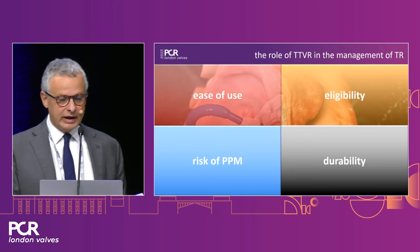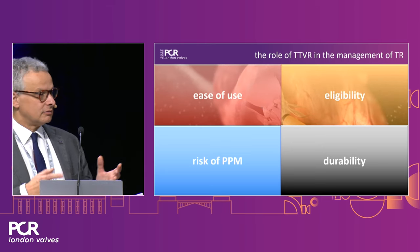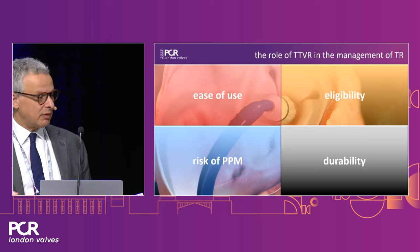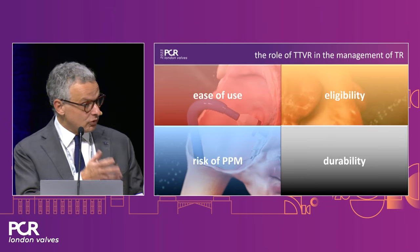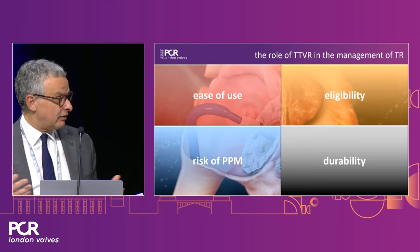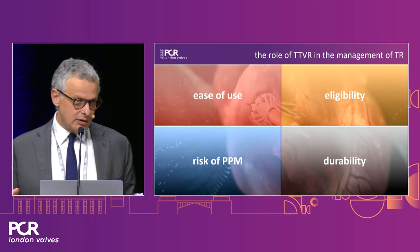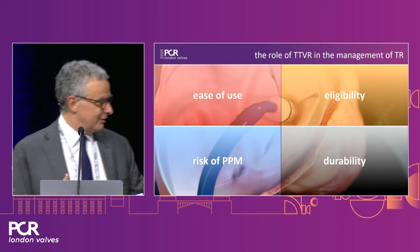Well, we have the problem of permanent pacemaker. We have seen the risk is between 5 and 15%, still the numbers are low. The risk of pacemaker is one of the issues because it's not an easy issue to be solved. The question was how to deal with these patients. We don't know. Coronary sinus, MICRA, there are many, many questions still available and problematic. Another problem is durability, obviously. Durability will play a role, but we will know durability only in 10 years' time, so who cares about this? I mean, this is a reality.